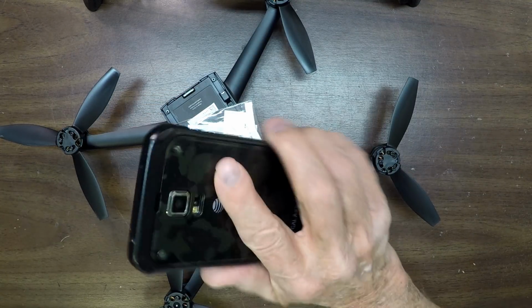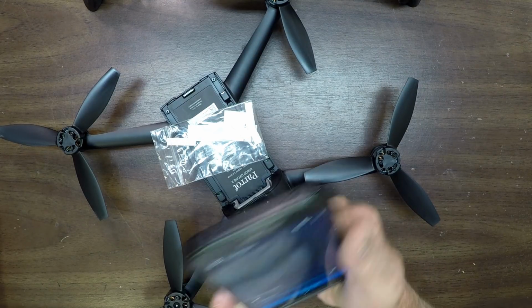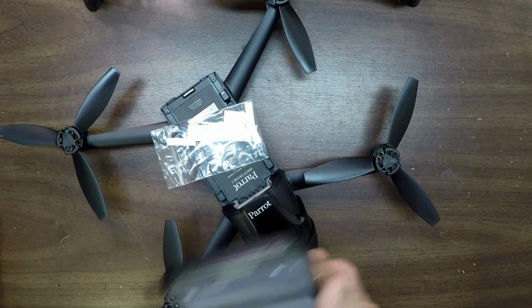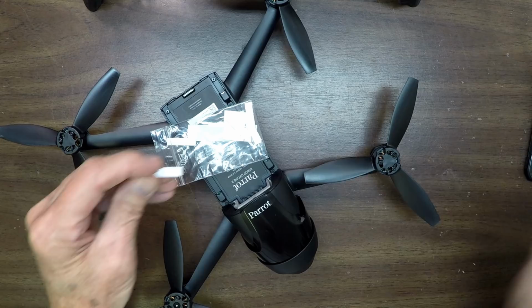Because every cell phone has a flashlight, at least the ones nowadays. The ones I used to have were just a telephone. But anyway, I will lay that over there and put this over here.